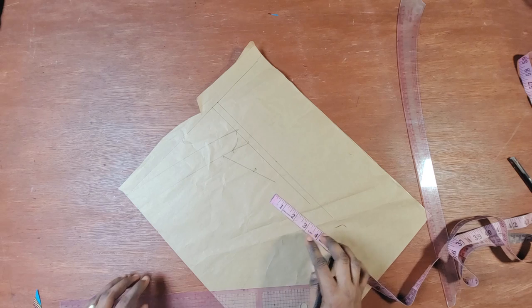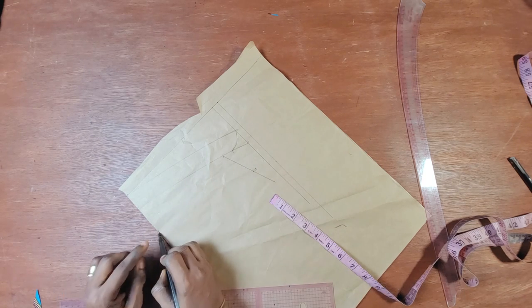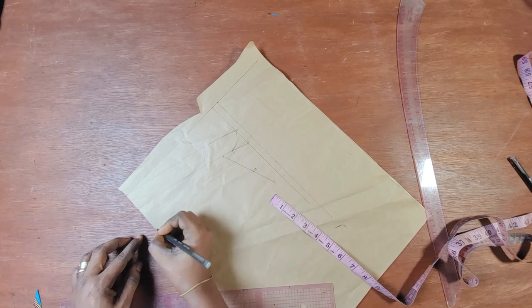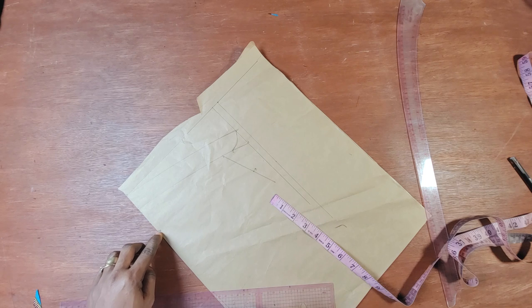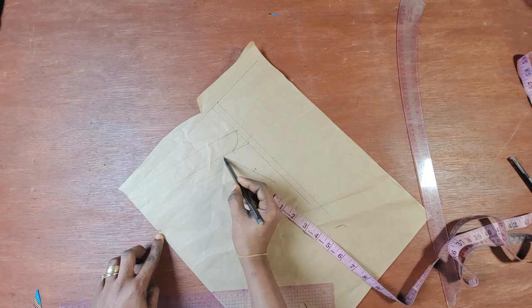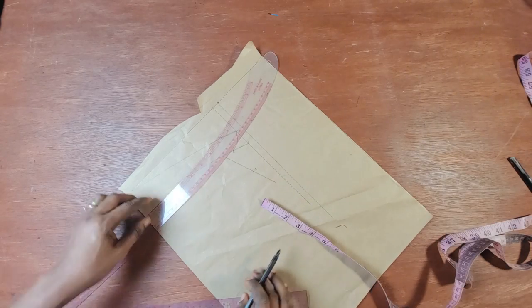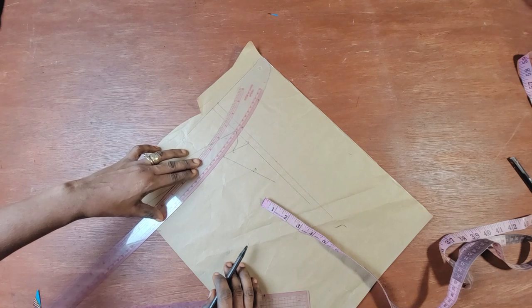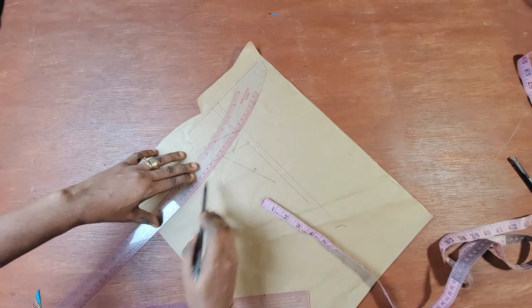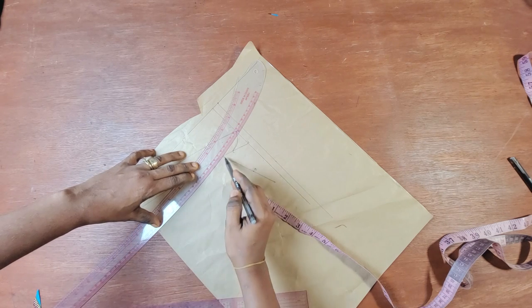So what you do, join point. Let me make here point H. Join point H to F in a curve way. Curve it this way. Point H to F.